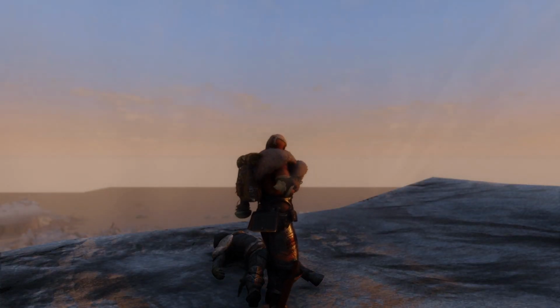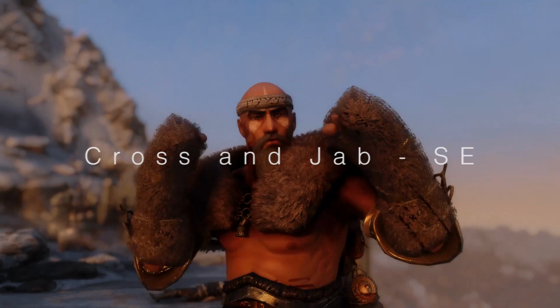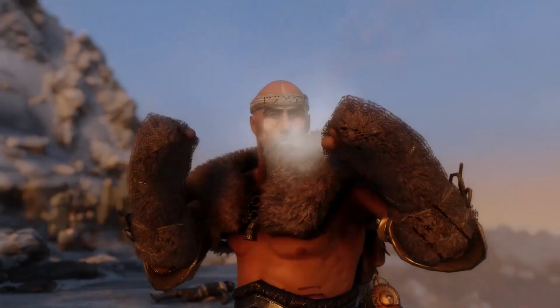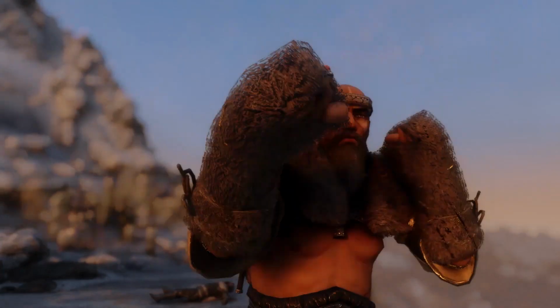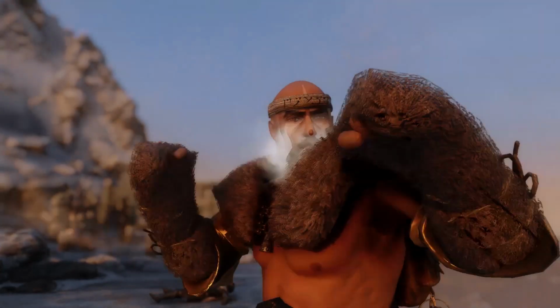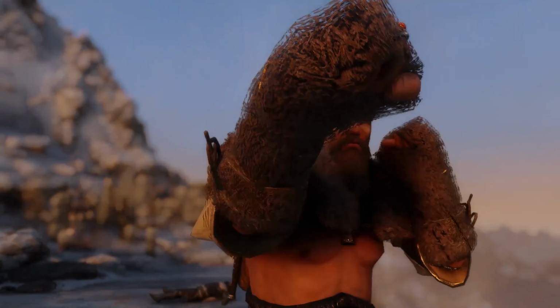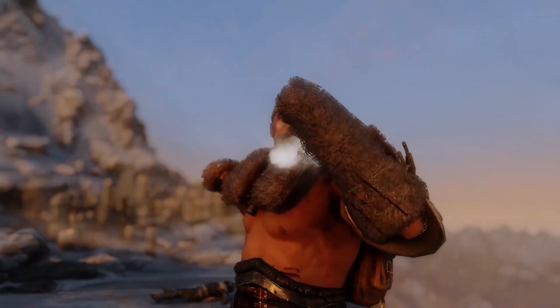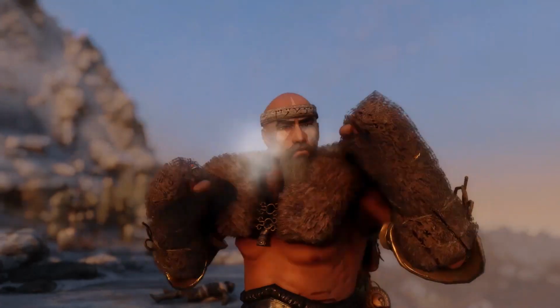So we're gonna get rid of the wild haymakers in vanilla and replace it with the mod Cross and Jab Special Edition. Now sadly, this mod doesn't have body shots, so we'll have to be content with punching people's faces. This mod just replaces the vanilla unarmed combat, which adds a solid foundation for boxing in Skyrim. However, it doesn't replace directional or power punches.